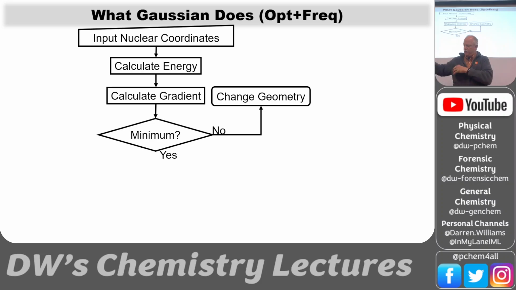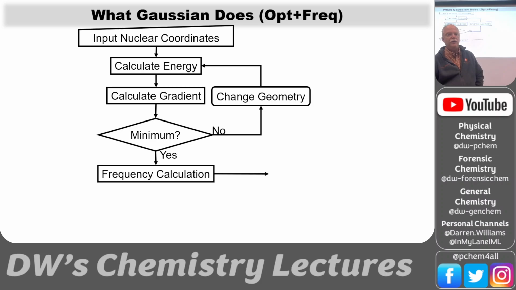So if I'm too close to this atom next to me, and it calculates the gradient, which is the slope, and it says, your energy would go down if you move that way. So then this changed geometry moves me a step that way, and then starts over to calculate the energy, calculate the slope. Now I've gone too far, and the slope is this way, saying, you can get a little bit closer to that atom again. Let's move, and we'll find the right spot in distance to that atom. And it's the electron cloud that's overcoming our repulsion. So once we find the electron structure, we have the geometry. So if we're at a minimum, then we do a frequency calculation.